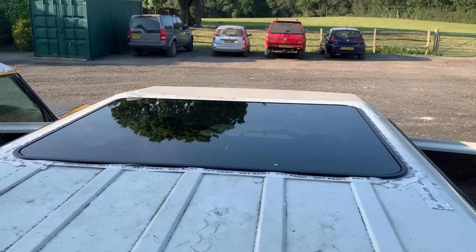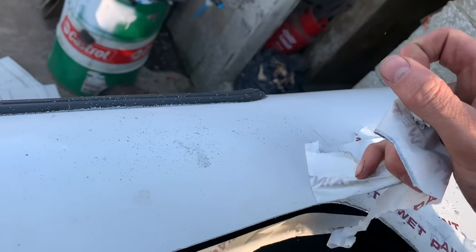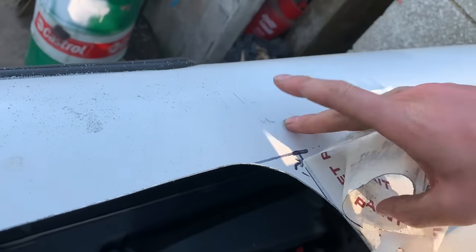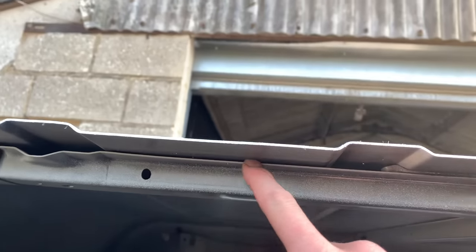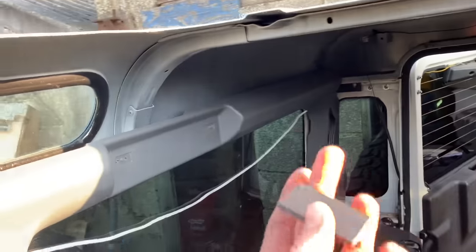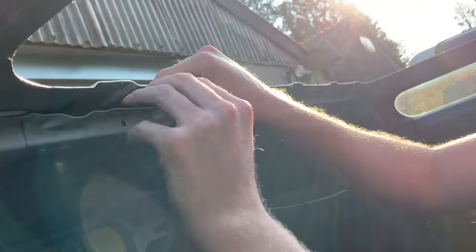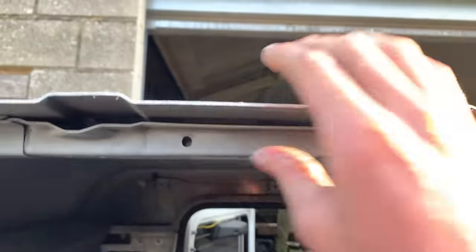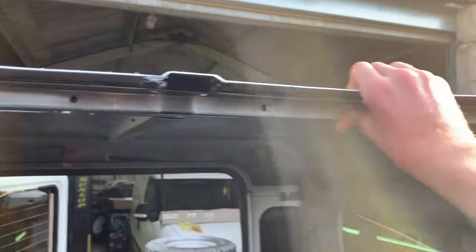I've now got to take the glass out, bond the frame. Then when that's dry tomorrow, we'll come back and fit the rest of it up. The thing I did notice is this frame, the inner skin, obviously where we separated it, is now loose. It's going to try and make this rattle. All I've done is put a little foam pad under that one and that one. And then when they're compressed together, that should stop any vibrations.